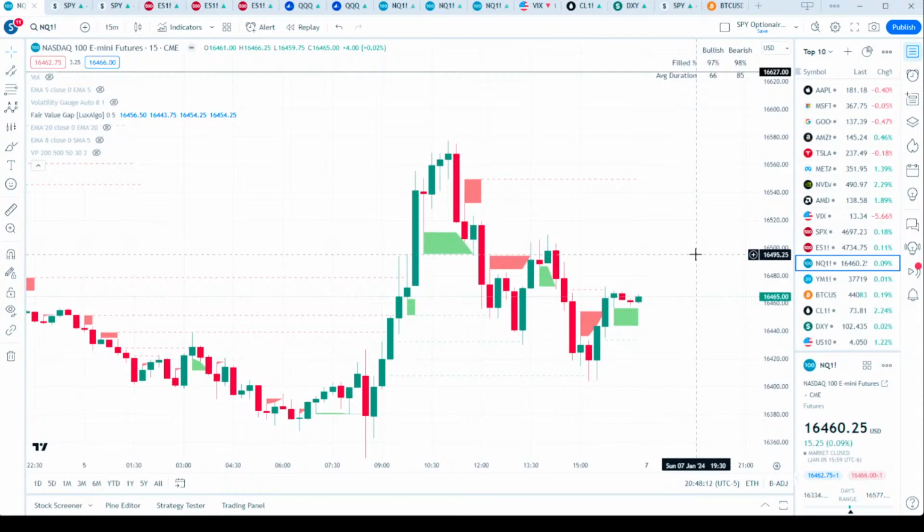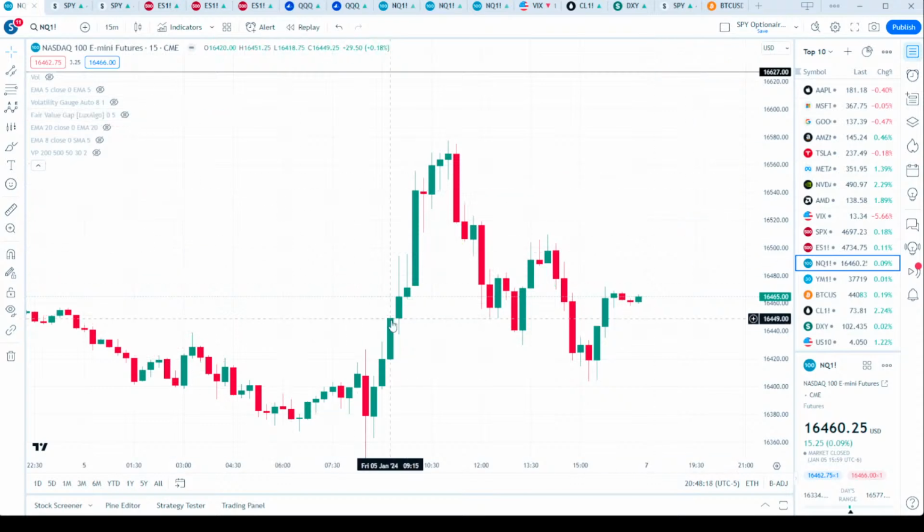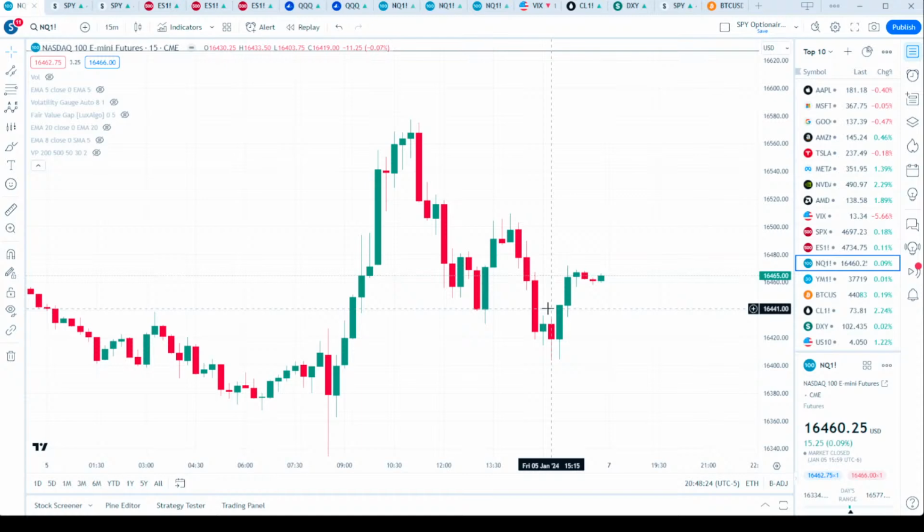I used it for a while, but for me, I just never could quite get the right grasp of it. It just never quite benefited me enough. So here we go. We're going to go to exponential moving average.